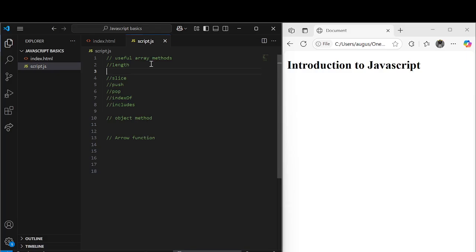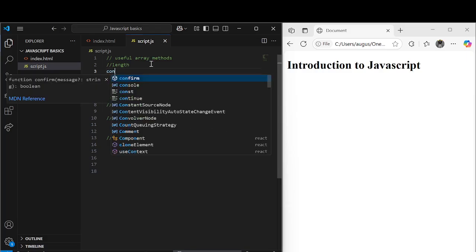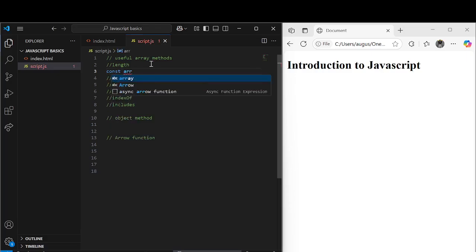So how do we do that? First of all, let's initialize an array. Let's say const arr equals to an array of names as strings.